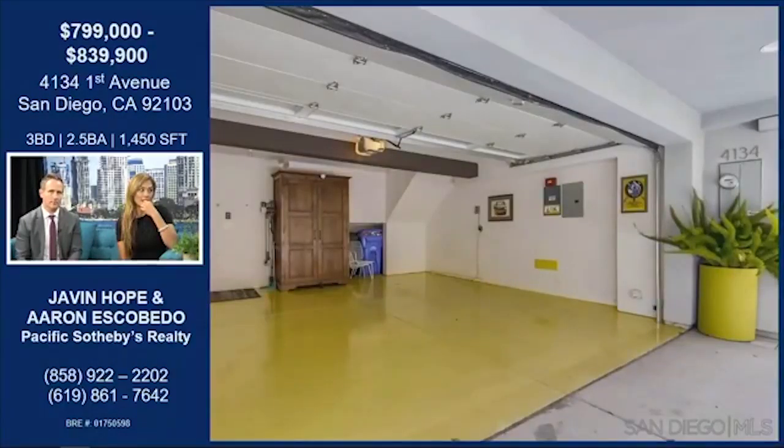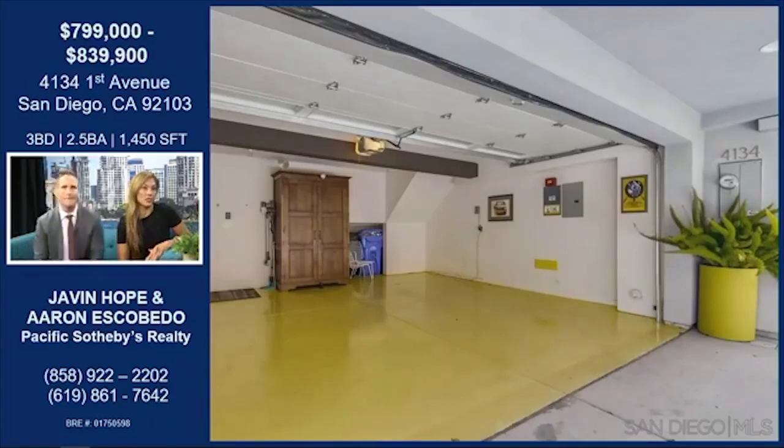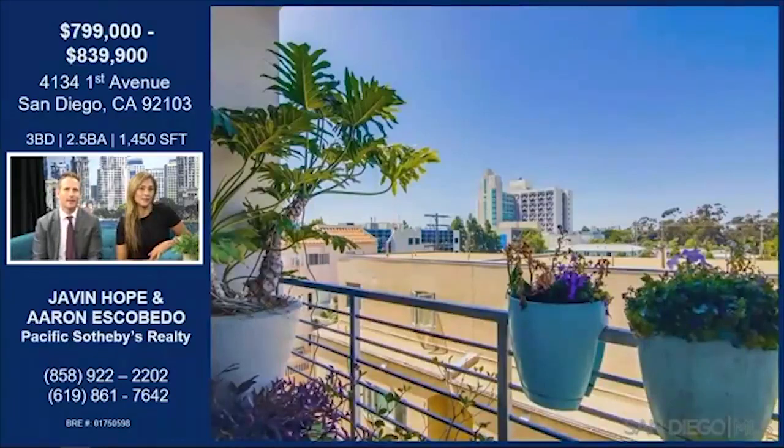There's a really cool driveway floor right off the bat. The owner pays attention to every detail — the pot next to the floor even matches. It's hard to find a two-car garage in this area, and there's even room for storage. There's a lot of street parking; the street is very wide, one-way on each side. There are a bunch of balconies so you can see different views of the city. Interestingly, this unit was engineered to have a terrace on top, with a pull-out collapsible staircase — it's a very simple fix they just haven't done yet.